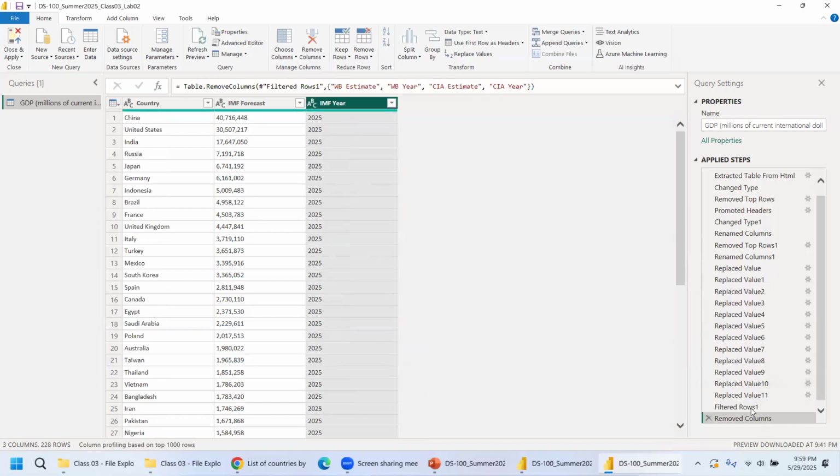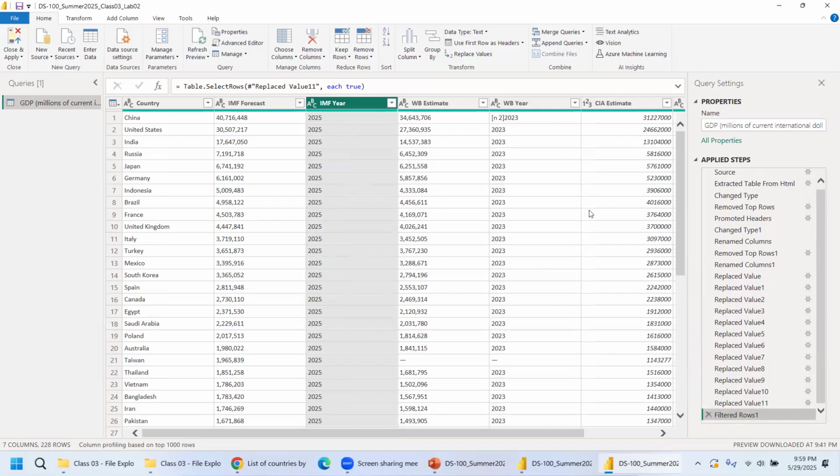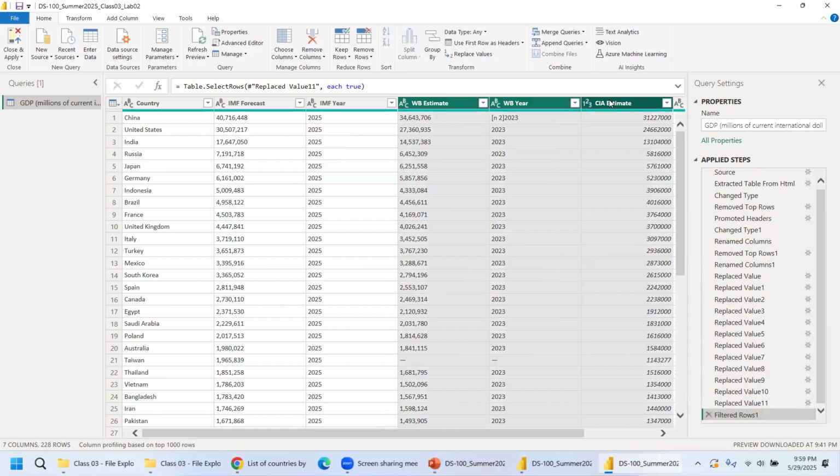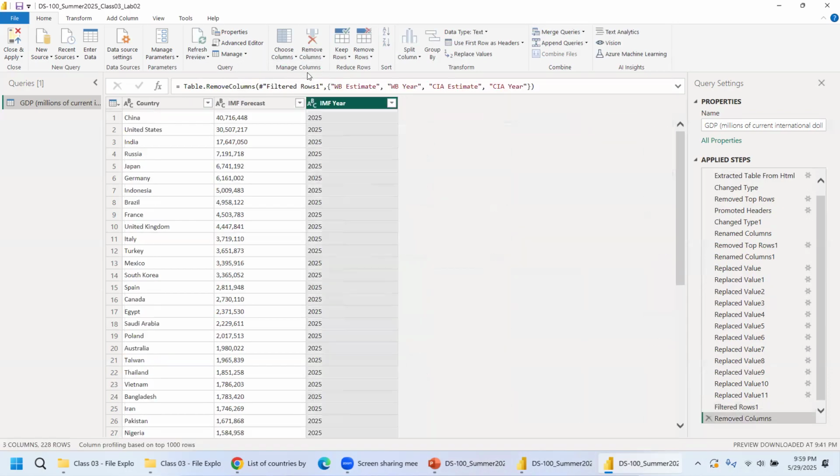If I just undo this, these columns are going to show back, right? So again, if I undo this, the columns are back now, but I'm going to show you just how to remove them. You control and click on their names and then click on remove columns, and then you're removing the columns. All right.